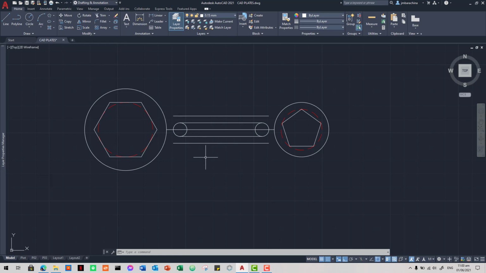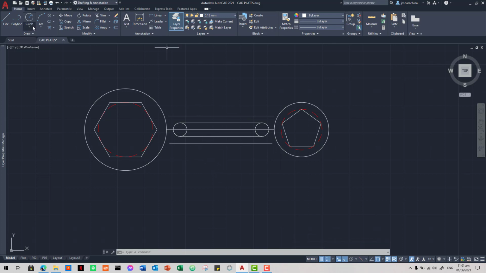So what I will do here is I will be extending these portions. I extended it for us to be able to trim it better later.